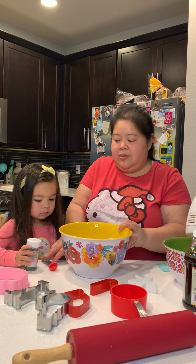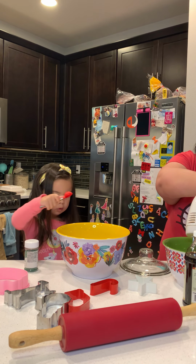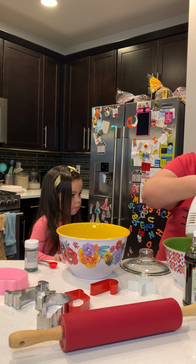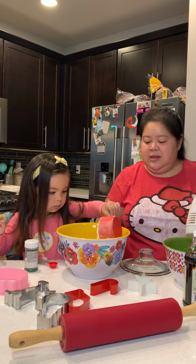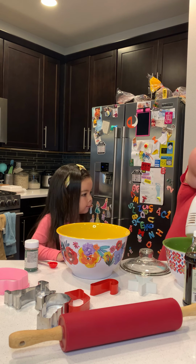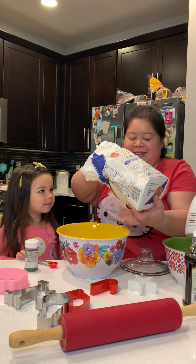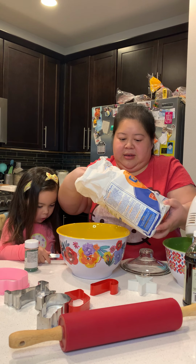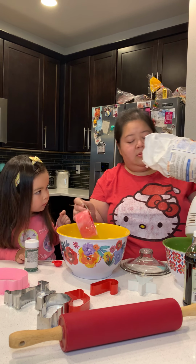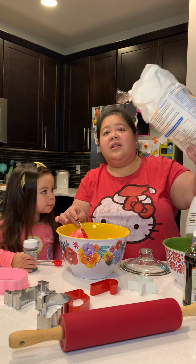You ready to help mommy measure flour? Okay. So you need 2¾ cups of flour. Okay, can you dump that in for mommy? One, go. Knock, knock, knock. Okay, one. How many did mommy say we needed? Two. Good job. This is 3/4. I don't know if that's good enough. This is why I've never been good at baking.